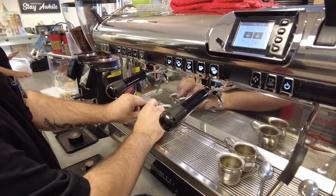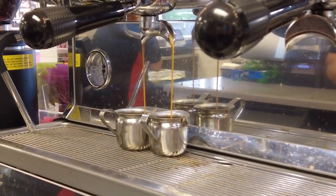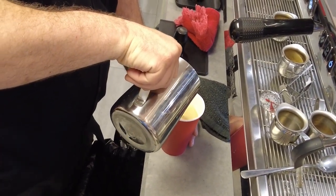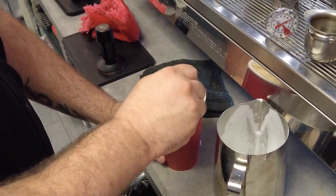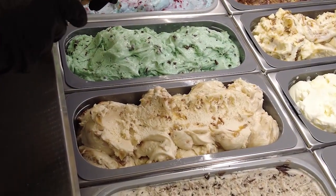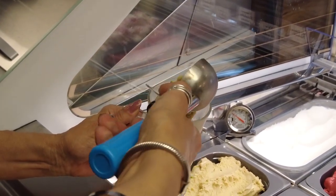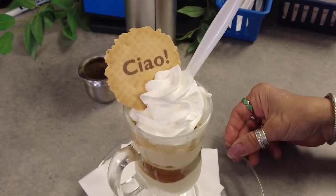We have all the espresso, we have your cappuccinos, your lattes, Americanos, and then we do some of the other iced and frozen espresso drinks. We have slushies, we have smoothies, Italian ice. So we have a variety of drinks, not just coffee. Gelato is so different than your everyday ice cream. It's a great experience for me especially, the taste, the fresh ingredients, all those things. The espresso, I love affogato with espresso over the gelato.